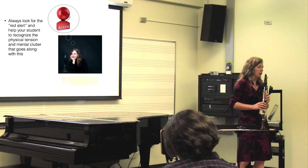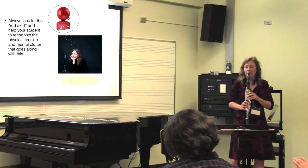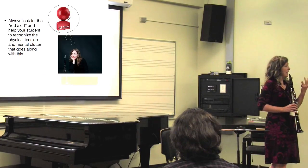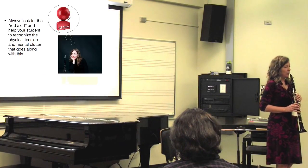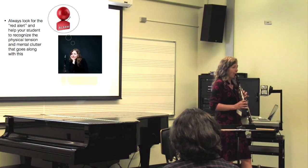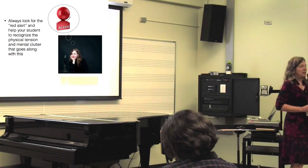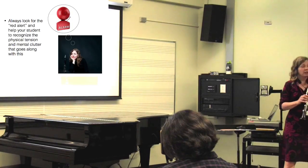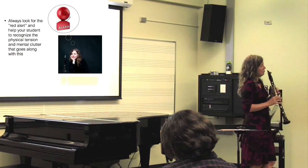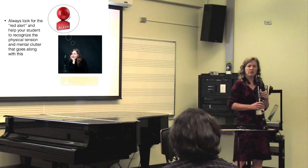So let's say it's that little arpeggio. We're just doing the first couple of them. What we're going to do is just take the last two notes and play them just two notes quickly. And you can have them just play it 8-9 times. It becomes pretty easy. When we just have two notes, we can actually calm down quite a bit. And again, it's pretty easy. And I'll say to them, well, you're pretty good at that, aren't you? Now let's do the last three notes.